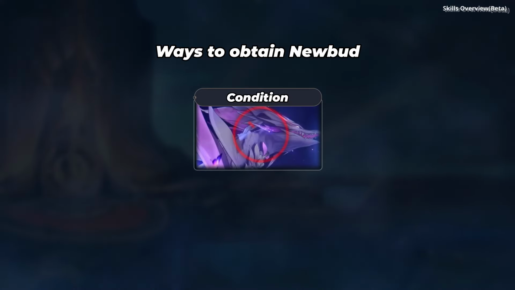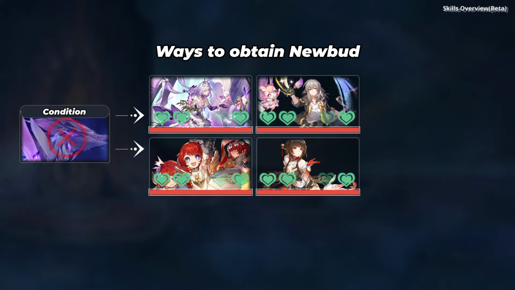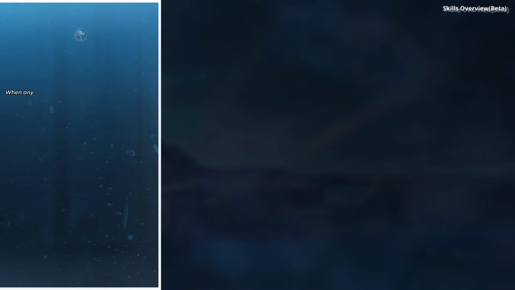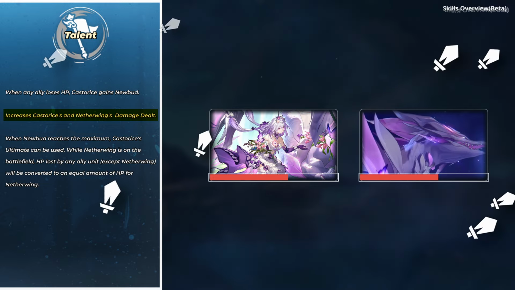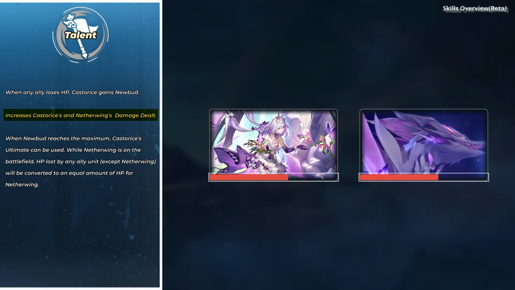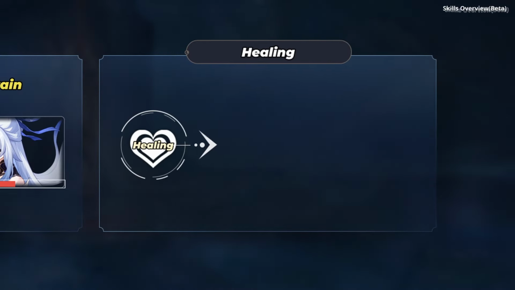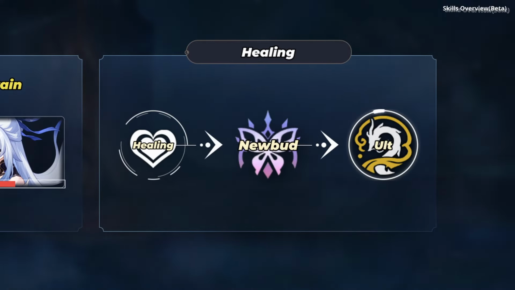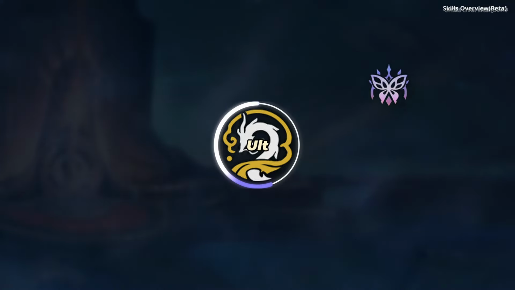While Deathwing isn't on the field, healing for each ally target will generate an equal amount of points. When allies lose HP, both Castorice and Deathwing gain a stacking damage increase up to 3 times. Anyways, long story short, take damage, gain points for her ult. Any type of healing, gain points for her ult. When we fill her up with enough points, we can use her ult.